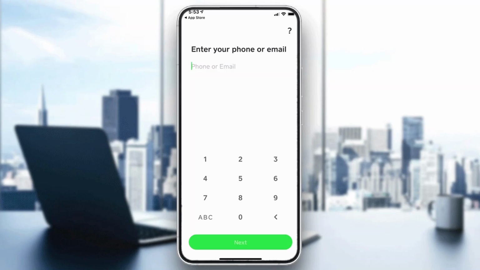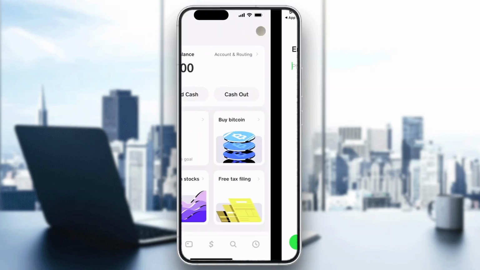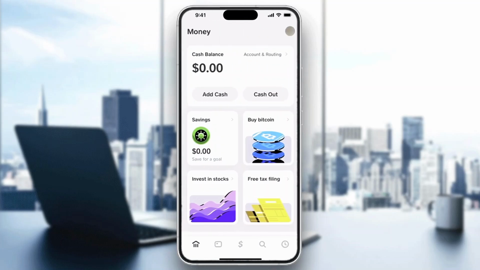By clicking the button next, it's going to take you to the next page where you can go ahead and confirm your identity. You can go ahead and confirm all the details that they're looking for from you, such as your name and so on. And once you're finished guys, just click the finish button that's going to appear, and once you finish guys, you're going to go ahead and open up the main page. So you'll be able to successfully create your account, and once you have done so, it's going to open up this home page right here where you can take a look at your cash balance, savings, and you can get started with paying with Cash App. And basically that's how to go ahead and get started creating your account.